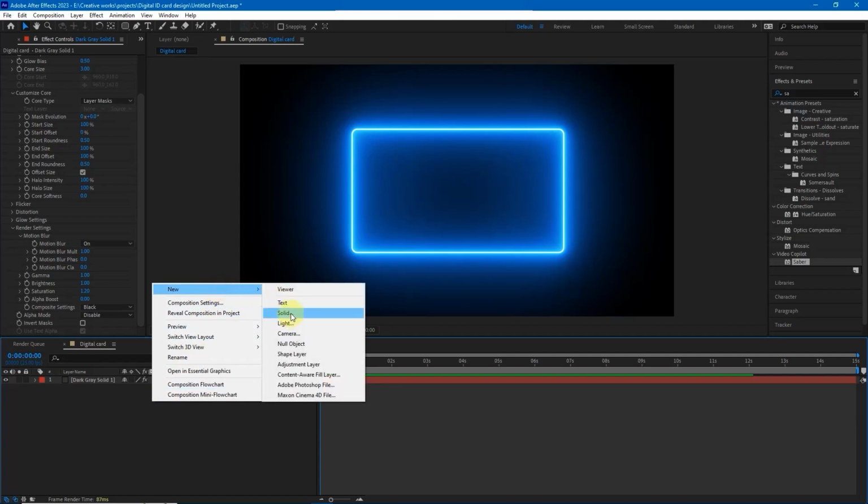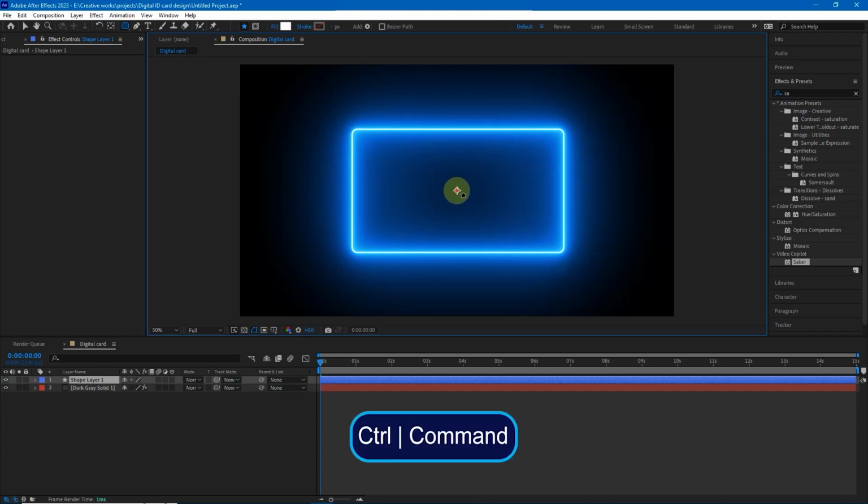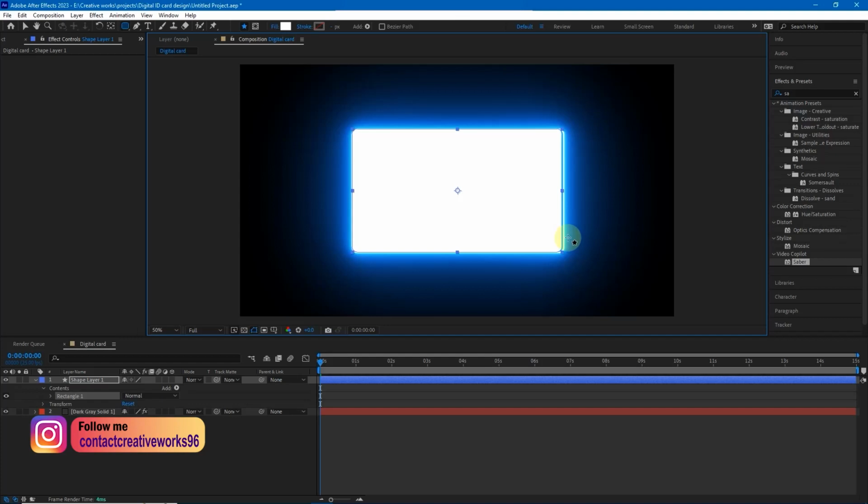Right-click on Timeline and create a new shape layer. Now draw another rounded rectangle. Use arrow keys to move the rectangle.